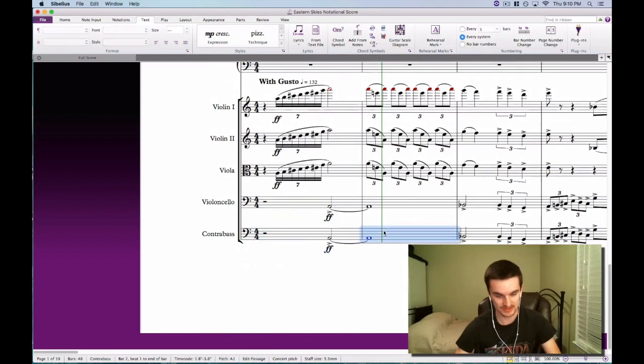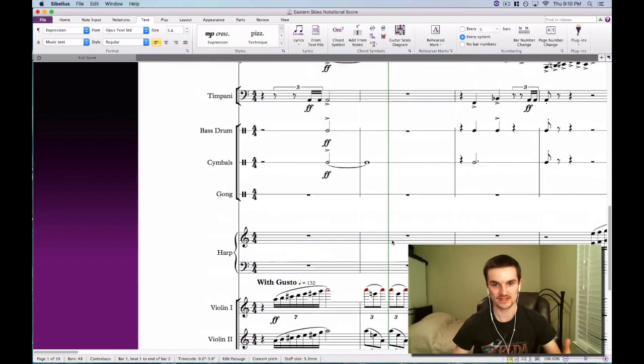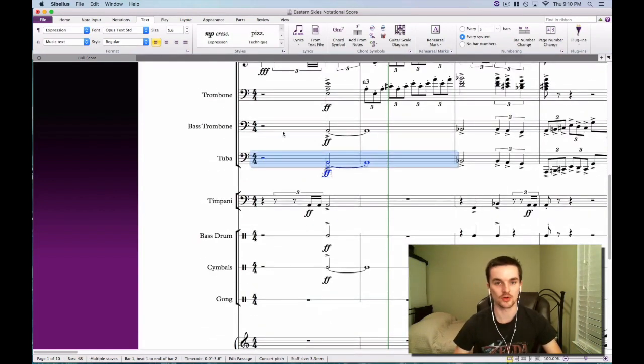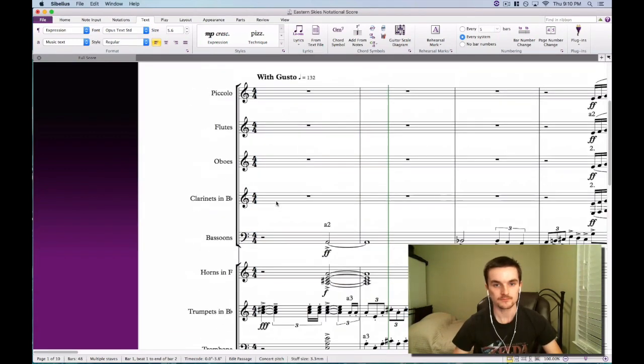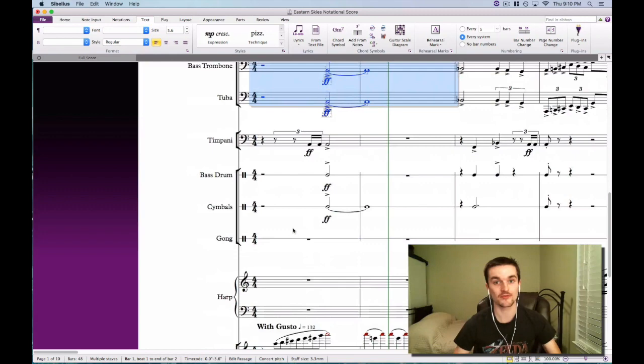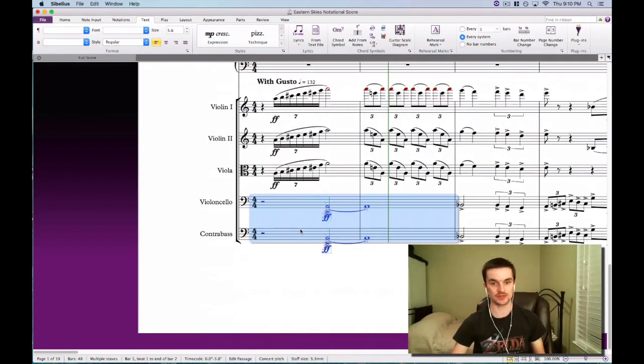Like the double bass is going to give all the resonance you need on this low A, that sounds great. So there's no reason to push the tuba all the way down there if you just have the bass trombone and the tuba and then the cello, which is a very common thing. They have pretty much everybody up in that bass register and then only have the contrabass go down in the sub bass register, and sometimes contrabassoon if you have it.